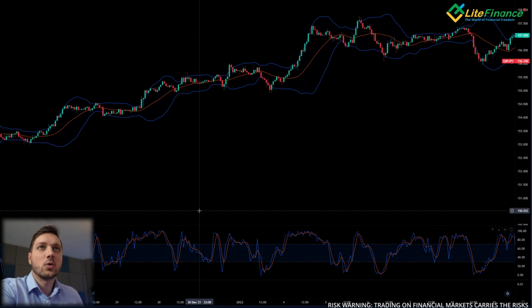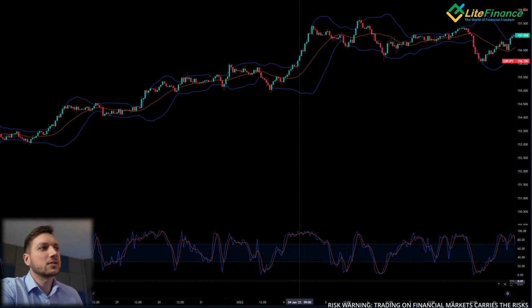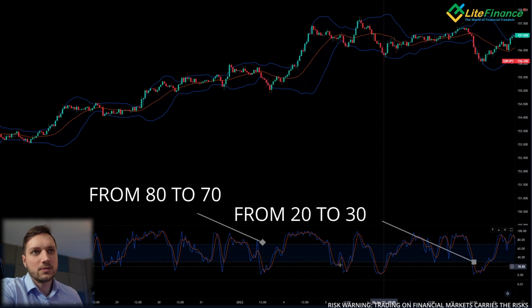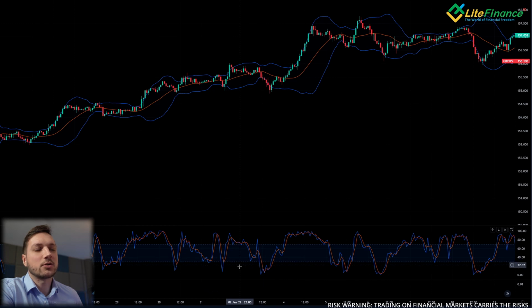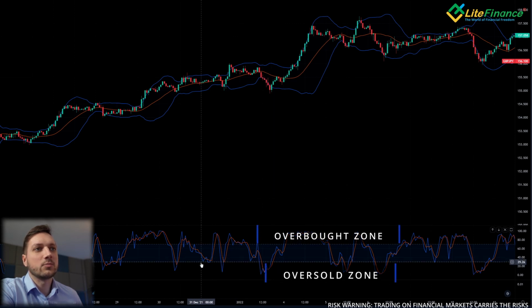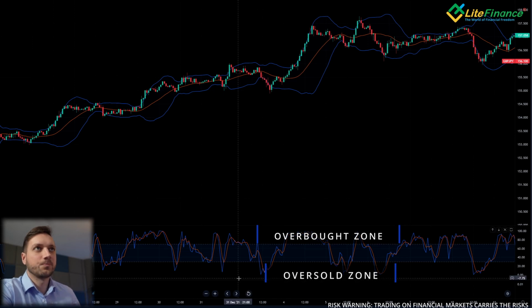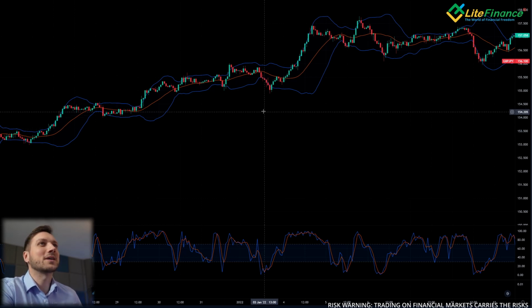So you don't need to change almost anything in those indicators, except in the stochastic, the overbought and oversold zones. I changed them from 80 to 70 and from 20 to 30. I am talking about those two lines which detect the oversold and overbought zones respectively. So the strategy goes as follows. It is very simple, as usual in those kinds of videos.